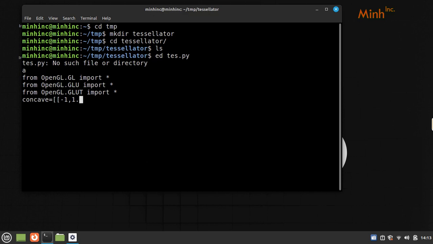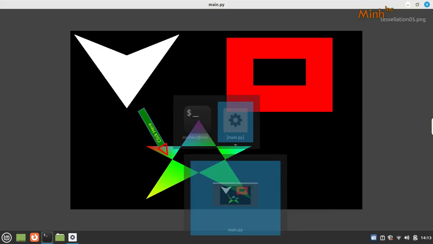So 1.40 0, 0 0 0, 1 1.40 0, 1 0. Okay, so this is a concave polygon.